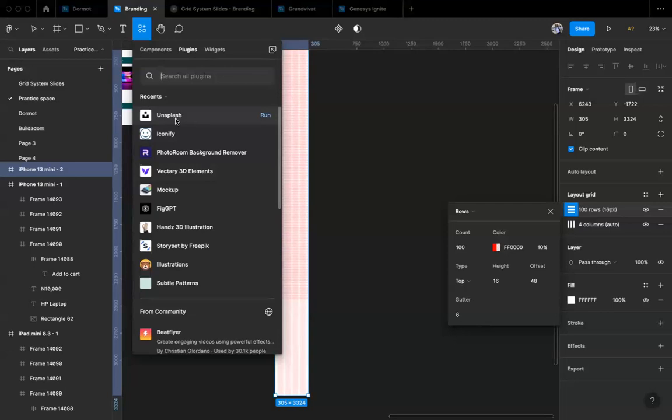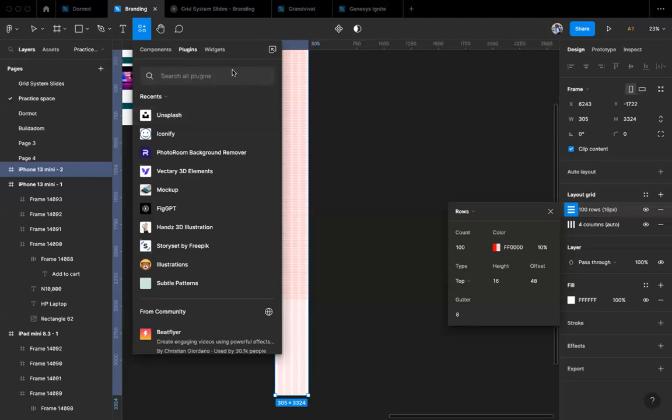It's just a plugin. There's also Pexels. That one too is for images. Then for icons, there's Iconify, there's Flaticon, there's different ones. Depending on what you want to use it for, as time goes on, you'll be learning more about different plugins and how to use them in your design, and how they can help you design faster and more efficiently. For this one, I wanted an image and I wanted it fast, so I used the Unsplash plugin.